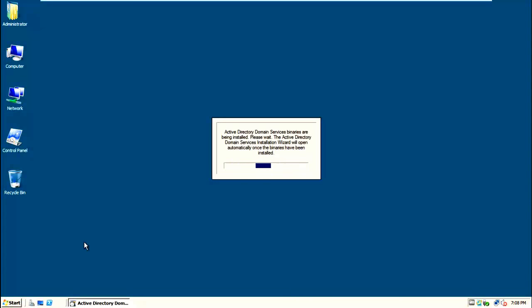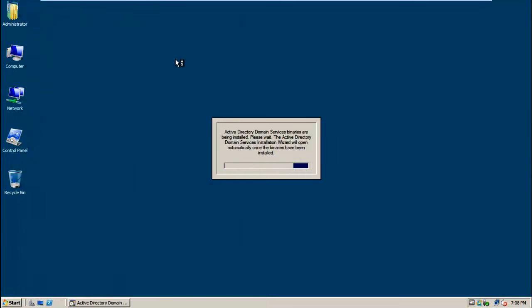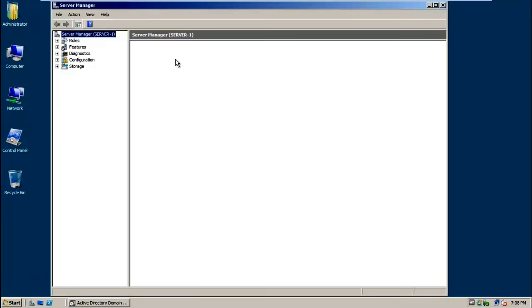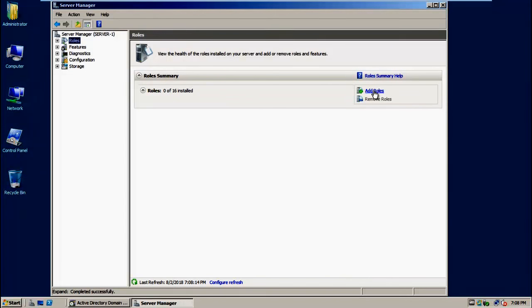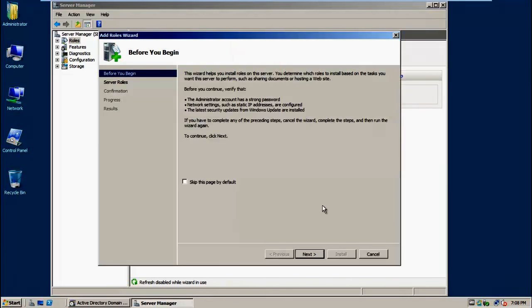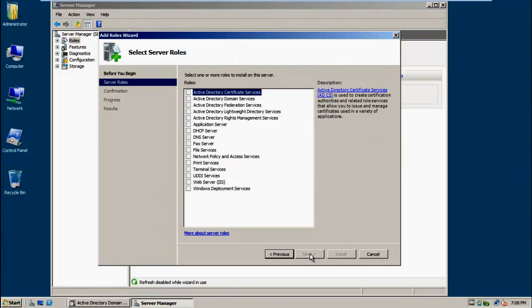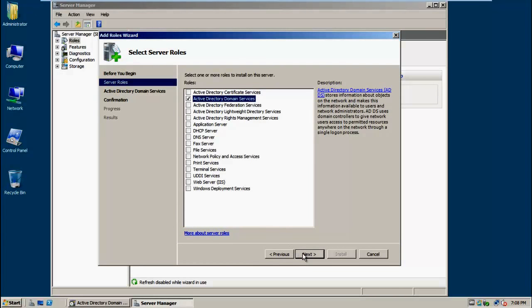But before doing this, I must show that we have to install the roles which are required for this Active Directory. So I will go to Add Roles, Next, and from here I would select Active Directory Domain Services.